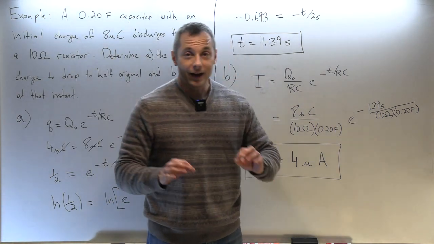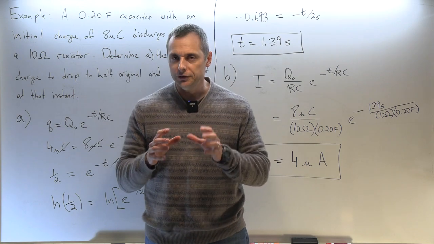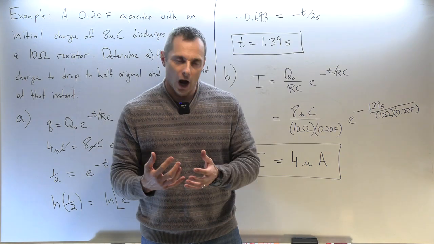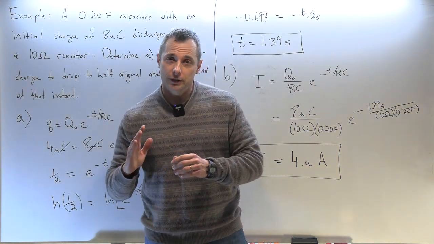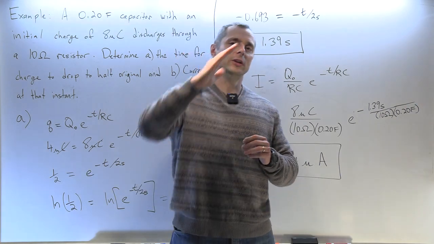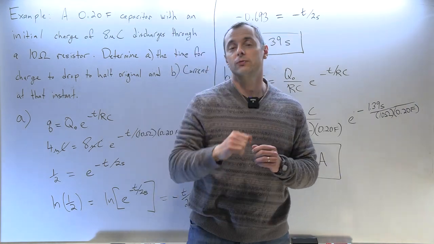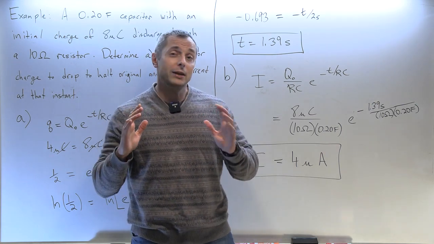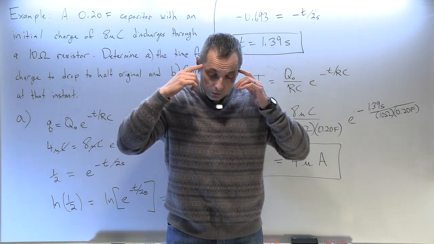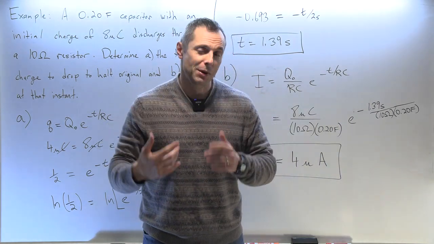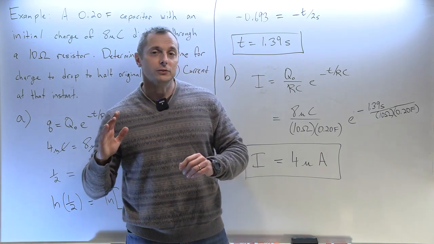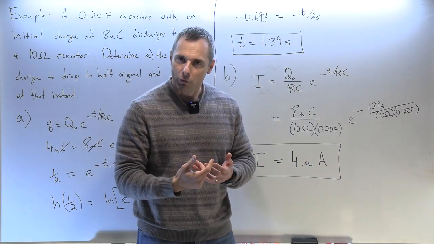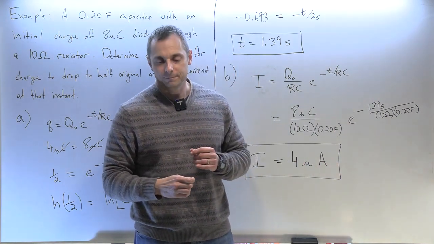Okay, so we learned about the concepts behind charging a capacitor, the concepts behind discharging a capacitor. When you're charging, you begin at 0 charge. So we have this kind of rising for Q as a function of time. It rises to its final charge. And then the formula for that, it's in your notes, but it's that 1 minus exponential function. Look at it at the end of this video and try and memorize it. The current formula for charging a capacitor is an exponential decay. So look at that formula, do your best to memorize it.